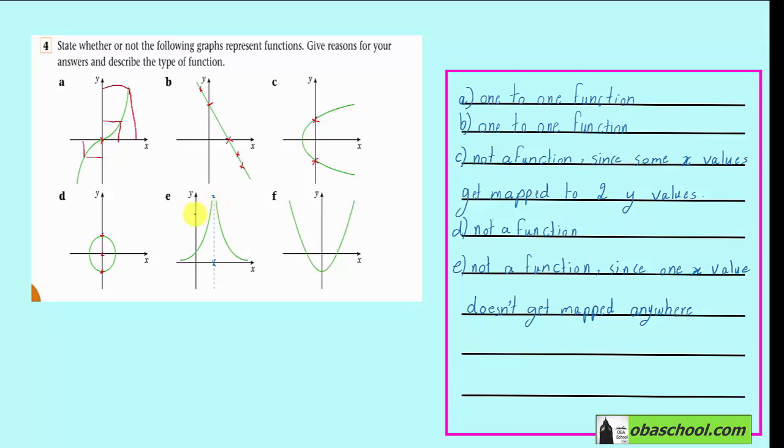And finally part F. If you could notice, the y is 0 here, and has two x values, this is 1 and this is 2. And we have said that the y, which is the output, can have two inputs. And in this case, this function is called a many-to-one function.